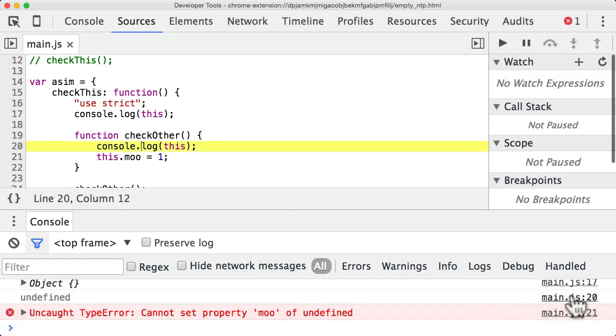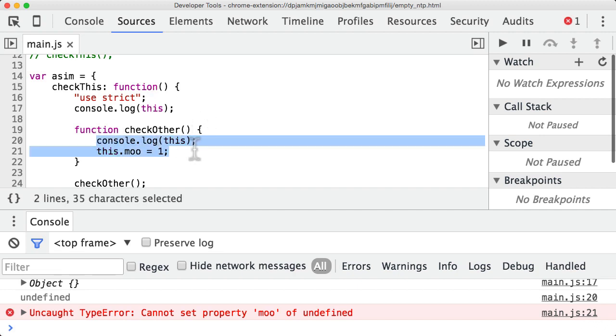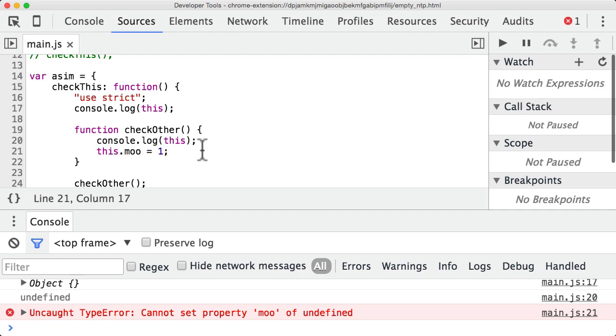So you can see the line above, line 20, let me show you that again, line 20, it's saying it's undefined. So it's saying this in the function check other is undefined, whereas previously without use strict, that was the window object. And that's what use strict does. If you go into use strict mode, it stops the default this object being the global object, because most of the time that's not the behavior that we want. That's actually the behavior that causes most of these problems. Okay, so this is a good way of stopping the this keyword from being the global object and therefore stopping us from potentially making a mistake.